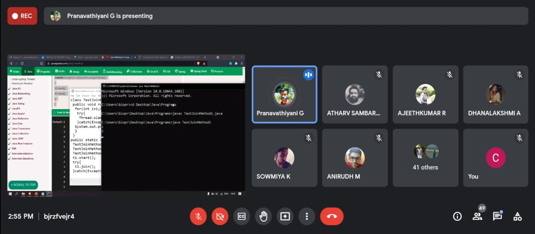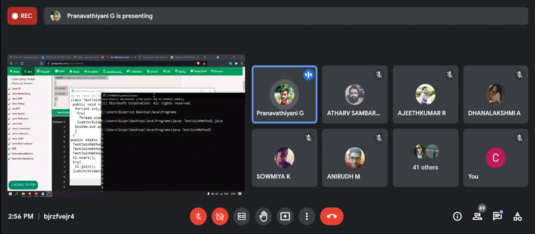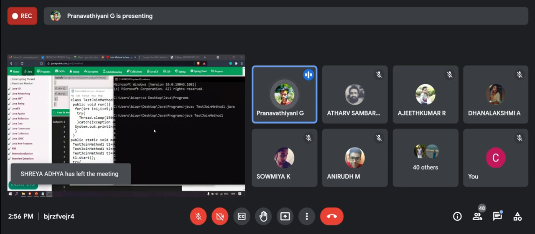You can see that sleeping, right? It is just taking 1.5 seconds to print the next one. That is what the sleep is doing basically. It is making the thread sleep for our file from the condition which we set.